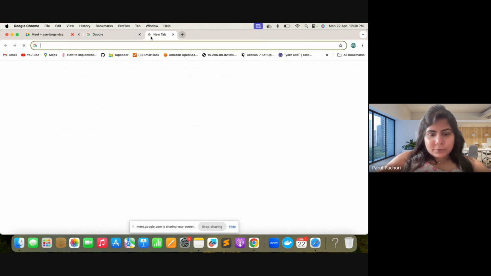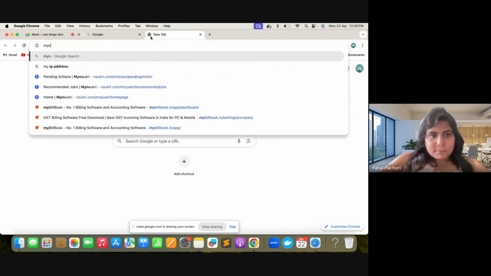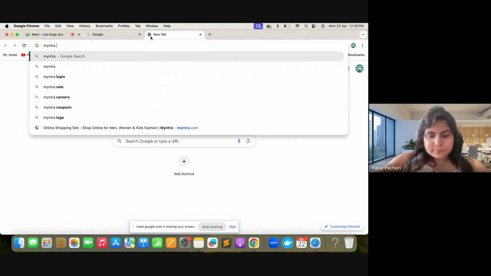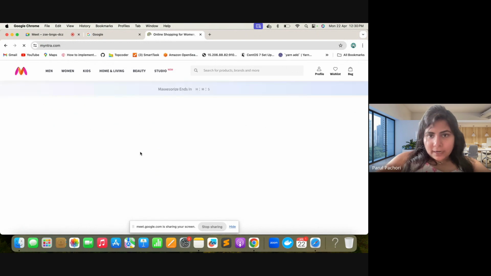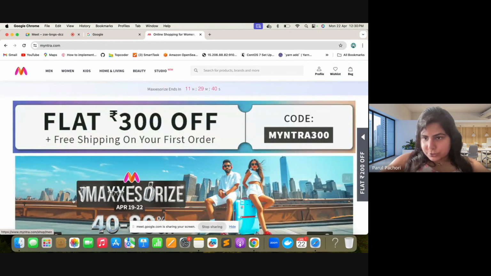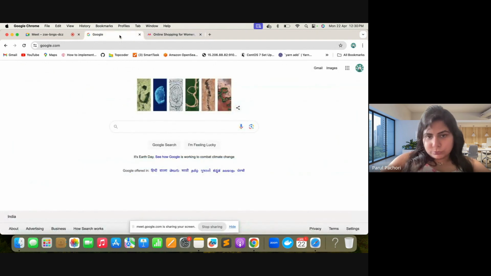Okay, when you type maybe myntra.com, this goes to Myntra's server and tries to fetch the details, and will show you this particular page. Okay, so how does this request actually go through is something that we'll be studying today, because it's very, very important.